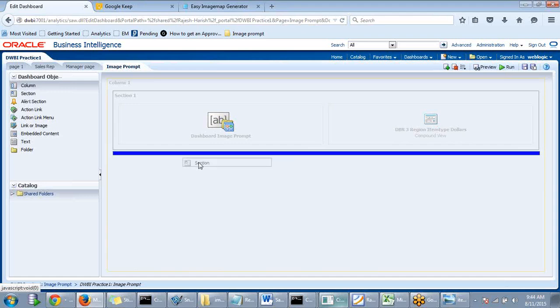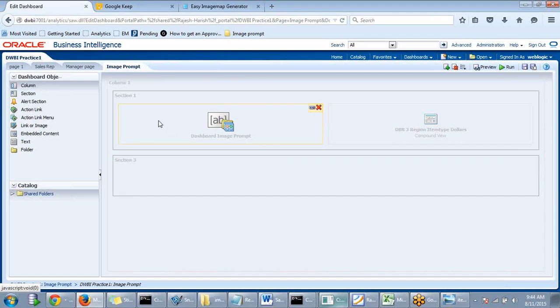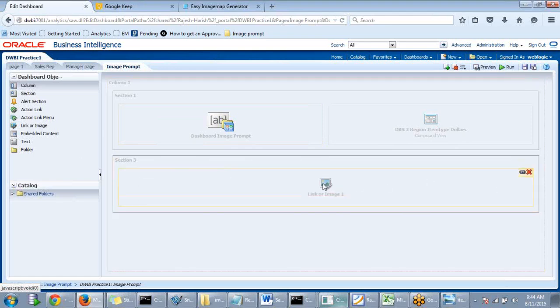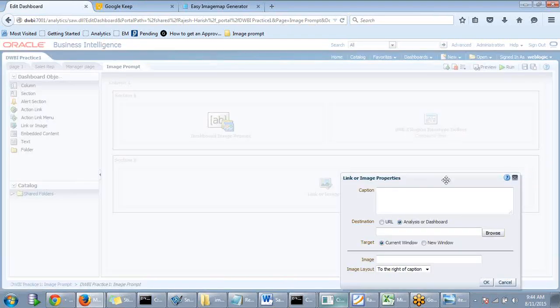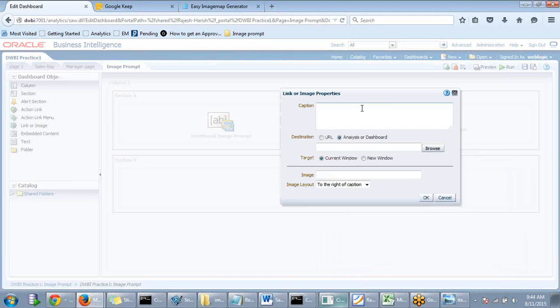Click on new. I have added a new section for this, and I am adding this particular link or image over here. After dragging and dropping this particular link or image into this section, click on properties. Click on the caption. This caption is nothing but the caption that is going to get displayed for that.